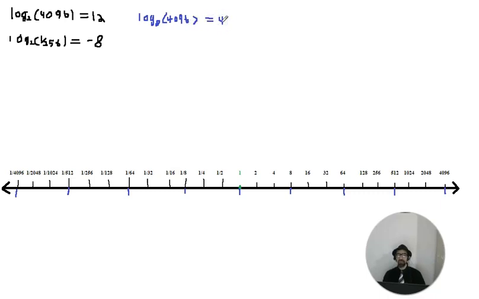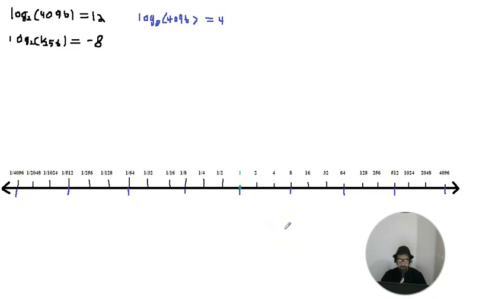What if I wanted to try to relate logarithms of a given number, but one with base 2 and one with base 8? So if I wanted to calculate log base 2 of 4096, and I didn't already count it out and get to 12, it seems too laborious to count out this many. Well, once you've got these blue lines here, if you were to ask, how many little steps would I have to take to get out here?